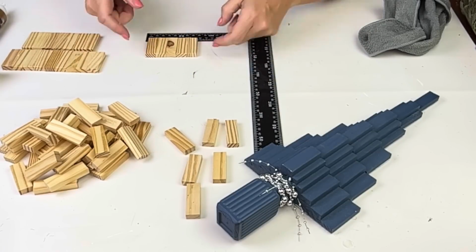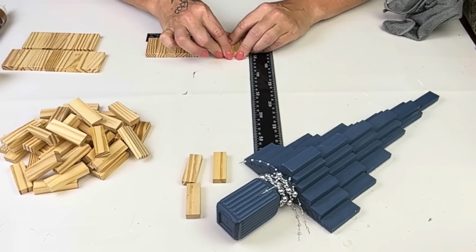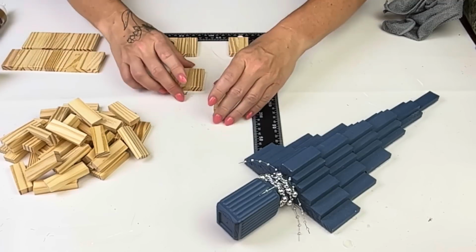I've left these running long. I didn't clip anything out, and I didn't do it in a really quick time lapse because I wanted you guys to be able to see how exactly to put this together. And I think you can see it is super simple.